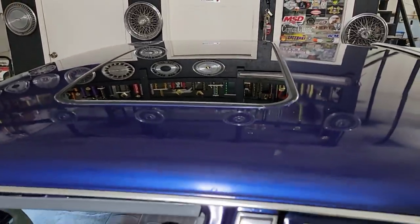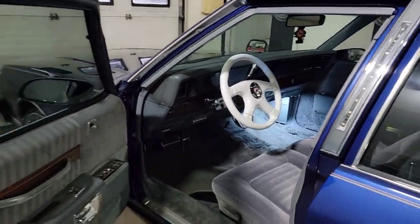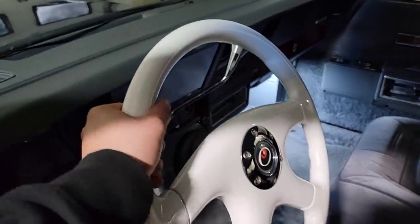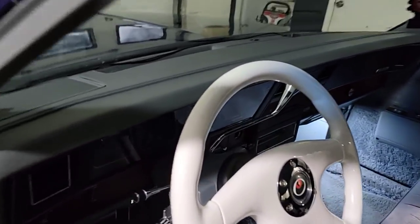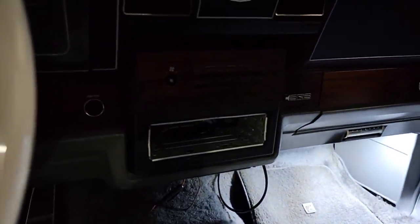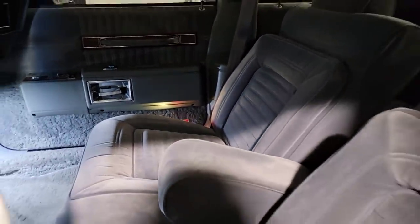Just got an aftermarket sunroof. Here's the inside — plain jams painted to match, custom wood grain steering wheel, back in the day style. Nice dash, no cracks. It is missing a radio — I was gonna put one in, but nowadays people put double-DINs and center consoles and all that good stuff, so I just didn't even bother.